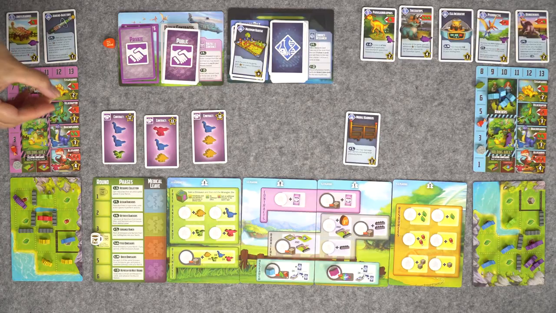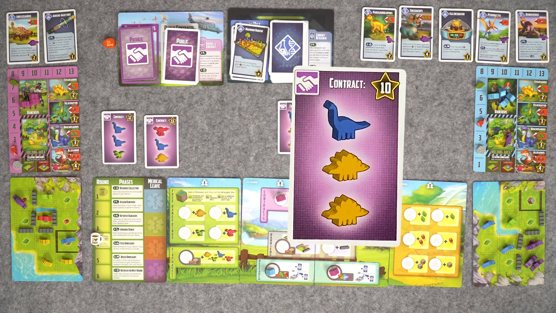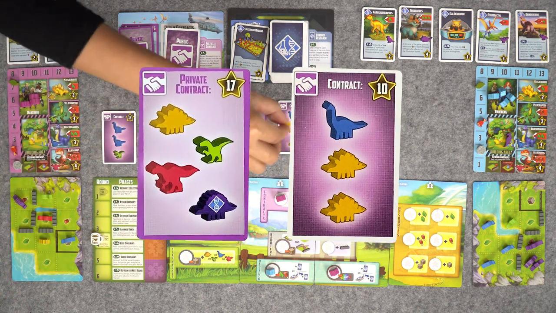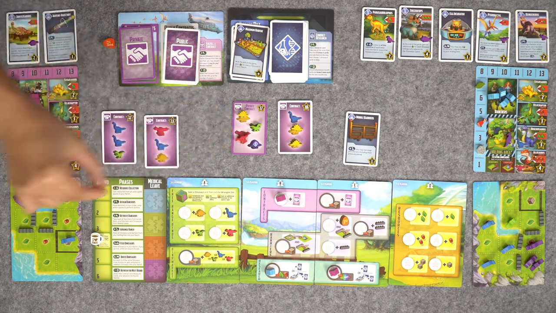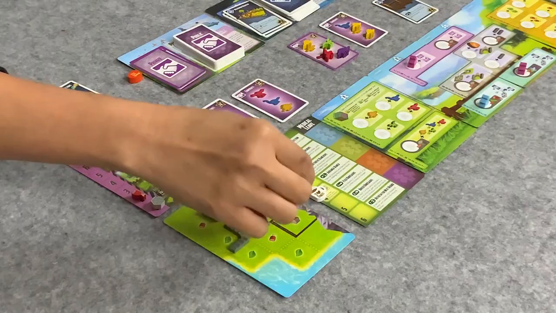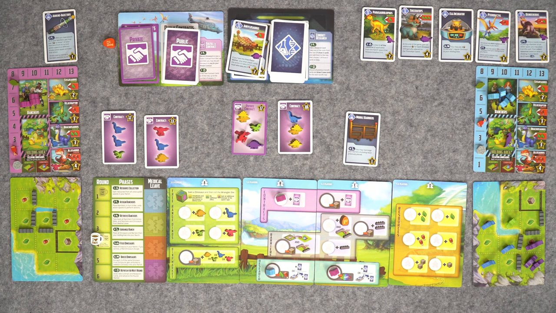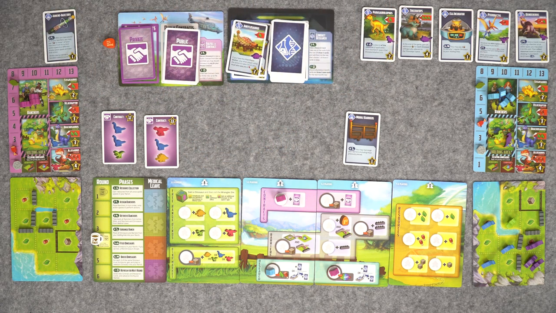Okay, so for my second action, I am going to come here, and this is the time that I think I do my contract. So I'm going to do this contract, and I'm also going to do my private contract. Here are two of my stegosaurus, and then one here. And then I also have one velociraptor here, one allosaurus here, one of my unique dinosaur there, and then one brachiosaurus here. Wow, it's everything. Because I use my unique dinosaur, this ankylosaurus will now be discarded. So I can take the first player again. These are the two contracts. Wow, so that's a lot of points.